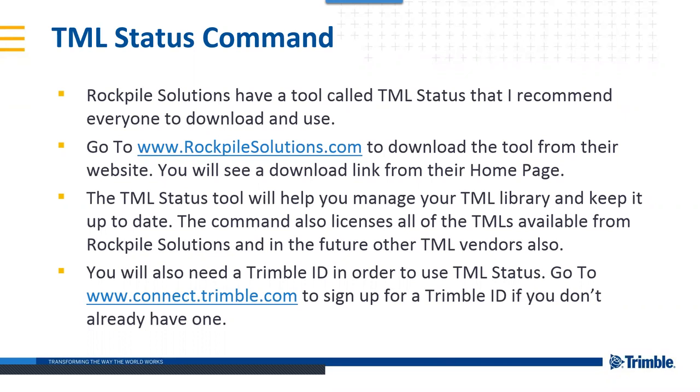you to see all of the TMLs that are available from Trimble and from Rockpile and from other people, and whether you've licensed them or not licensed, whether they're up to date or not up to date, and the status of those compared to the release version. So if you've got an old version, it tells you. You can select them and then update them, and it's an automated process, and it's a great tool.